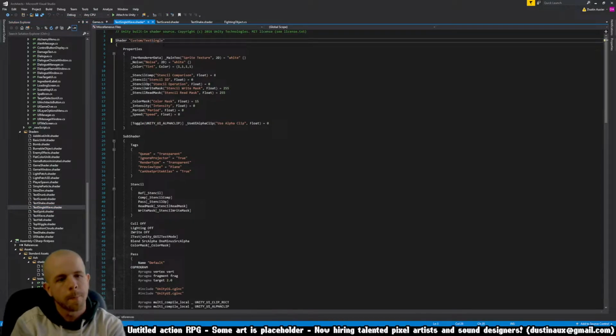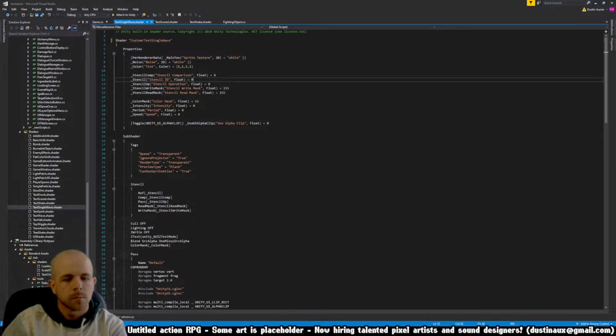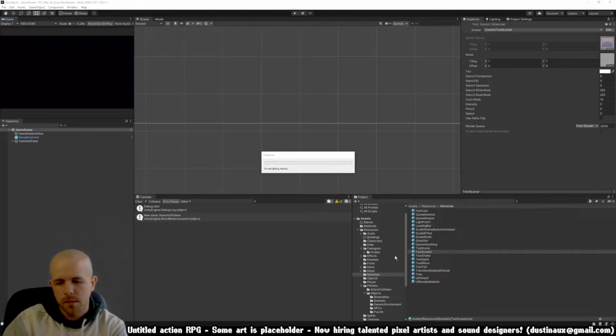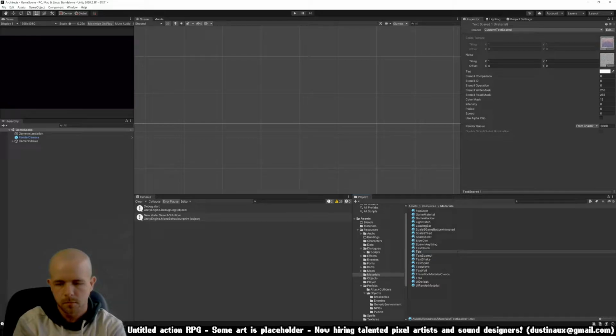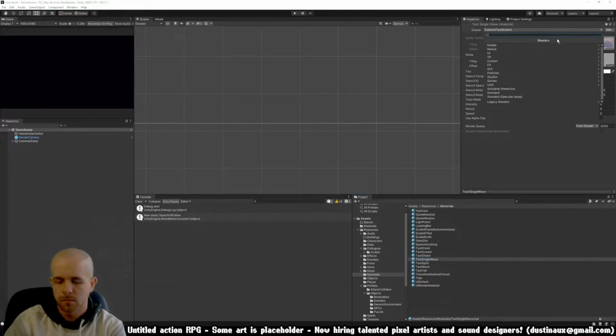Rename the shader, and then I need to create the material. Right.